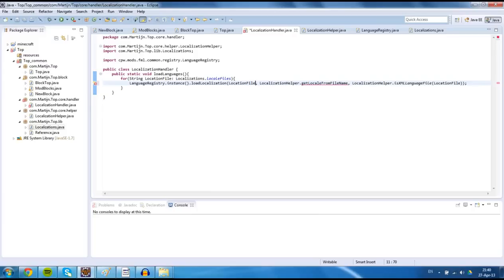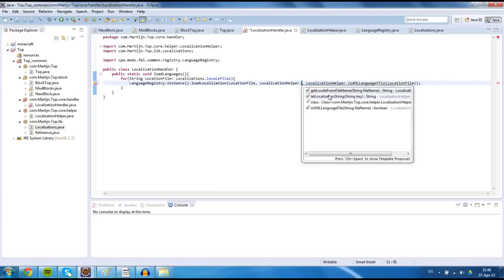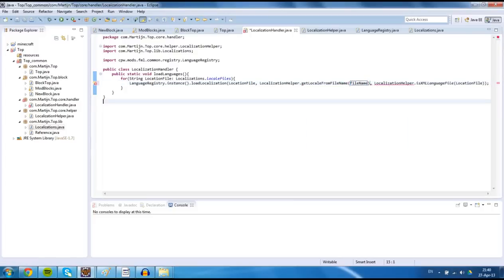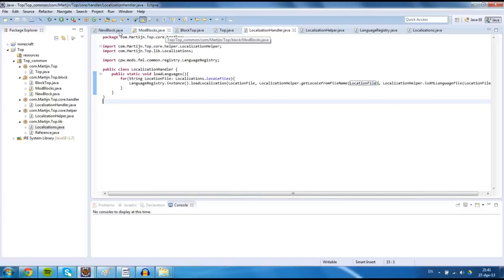Oh, location. Okay, derp. This one. Okay, this should fix it. So if you have some errors, just look up what's wrong. It should be really easy to find what is wrong, as you could see right in my example.